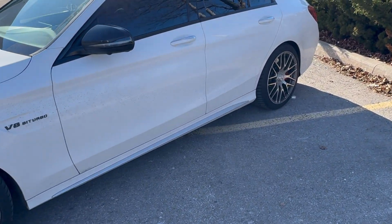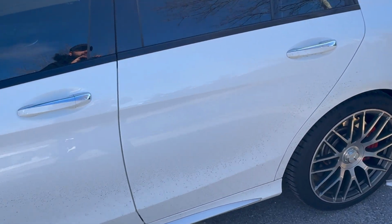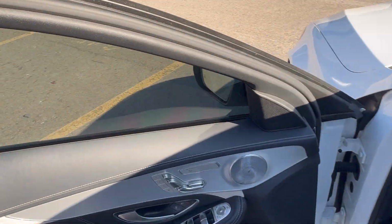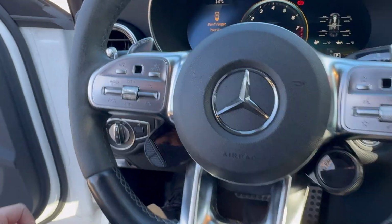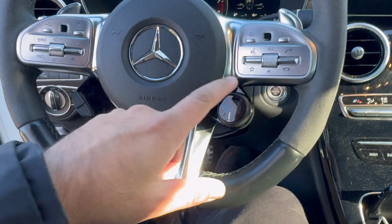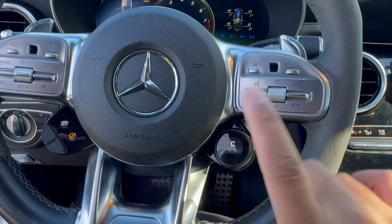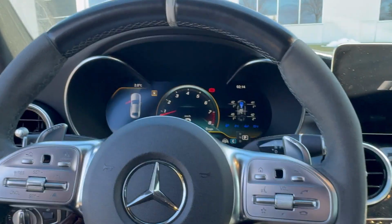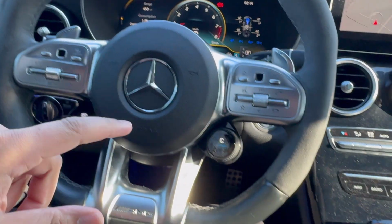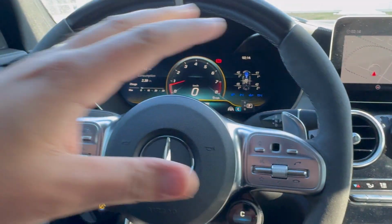And the last thing that I would honestly say I don't like about this car is that sometimes I feel as if this car is not the best suited for certain things when it comes to switching the mode. So for example, it starts off in comfort mode, and close the door here, and while it does start off in comfort mode, it doesn't really make it too clear how to set your own individual mode from the screen.